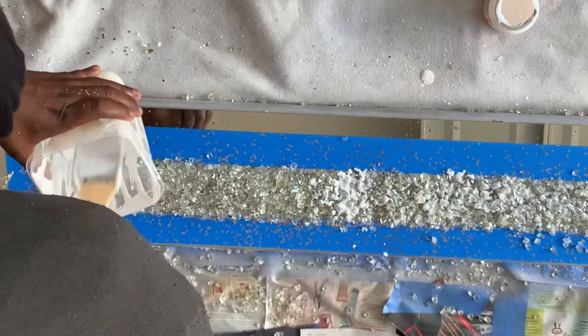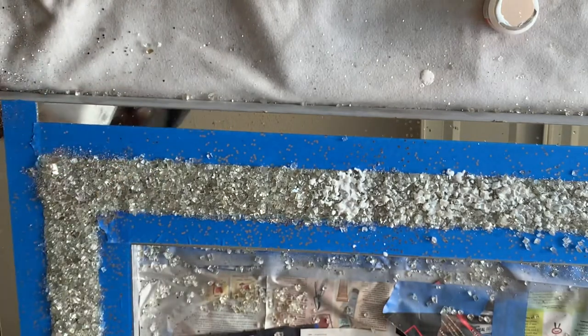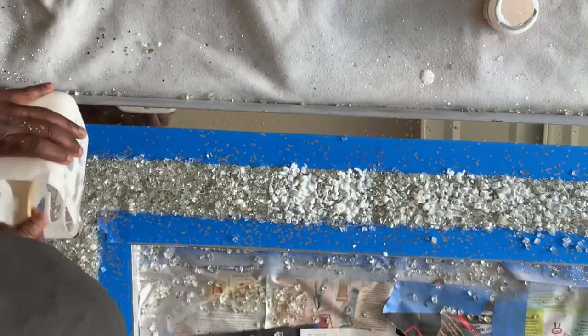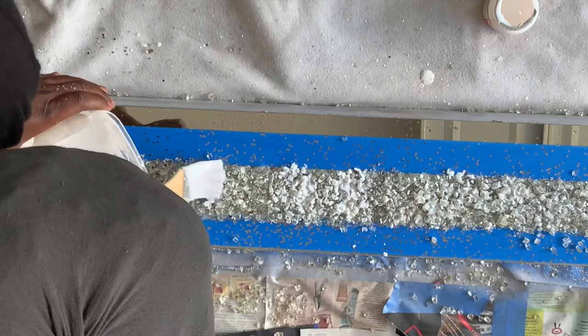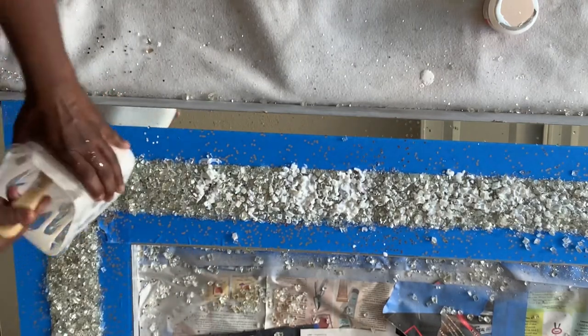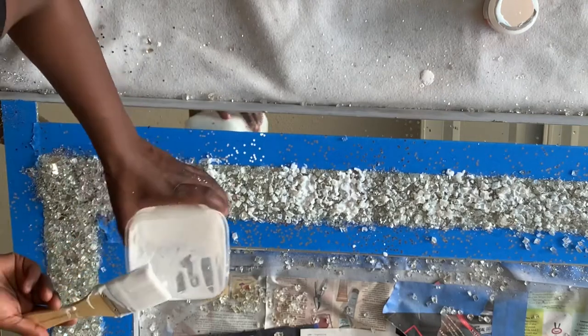So right here, I'm going back in with the Mod Podge, and I will be applying a thin layer to the crushed glass just to make sure that everything sticks so that the crushed glass will not fall off of the frame once we lift it up.